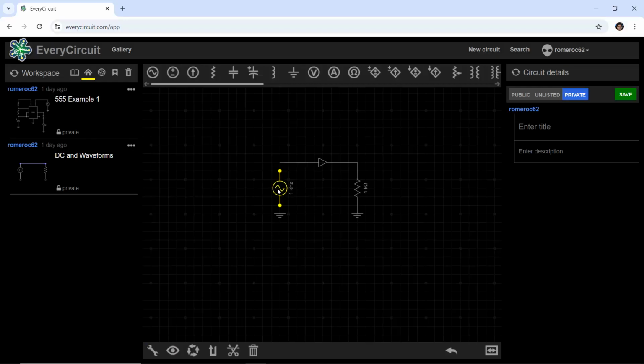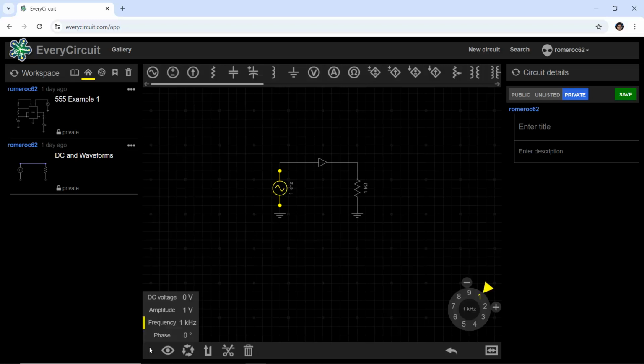Click on the AC source and adjust DC voltage 0, amplitude I will change to 5 volts of amplitude, frequency only 60 Hertz, very nice.